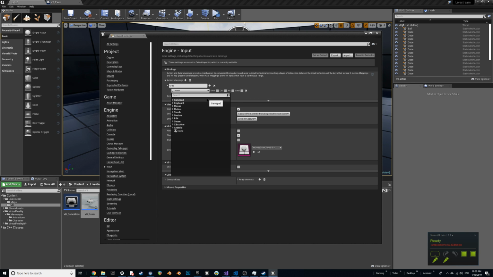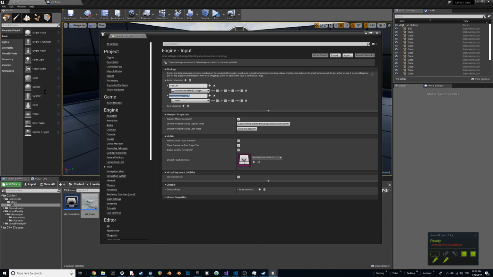Let's put in the motion controller left trigger, and call it grab left, for example. I'm going to do grab right, motion controller right trigger. So that's for grabbing left and grabbing right. You could obviously add more inputs here and have them routed to the same action.